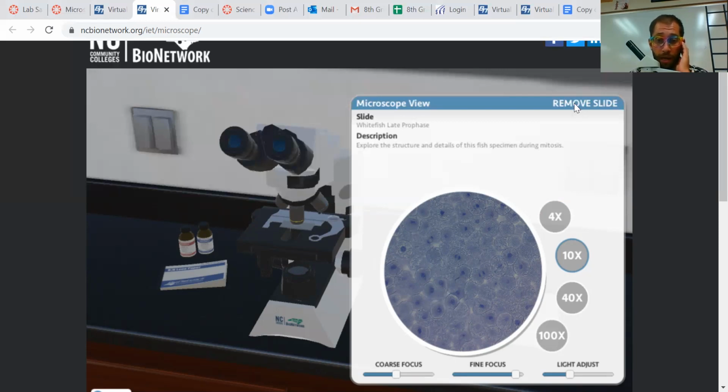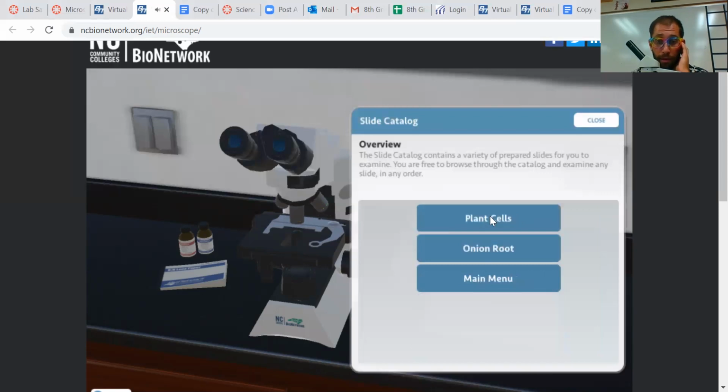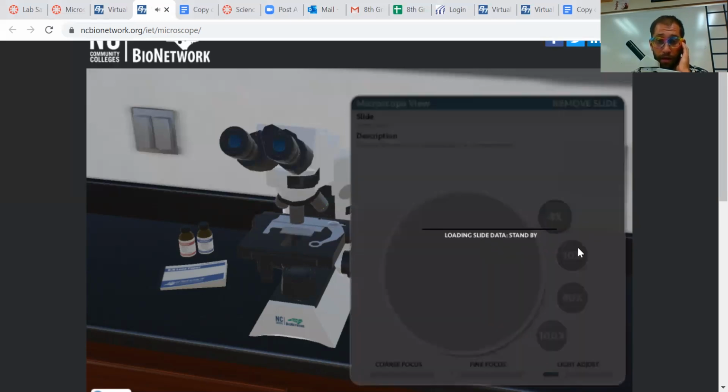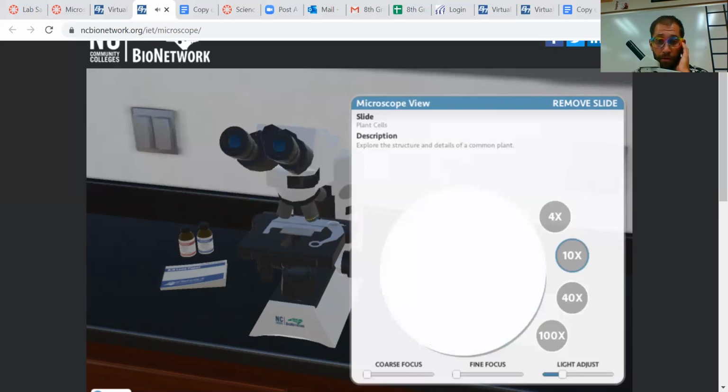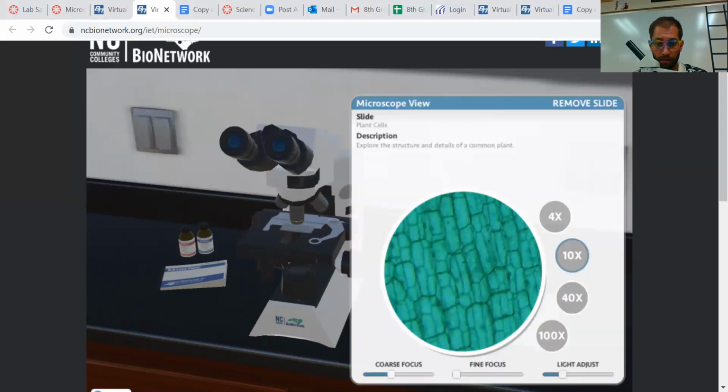We're going to do the same thing now for my plant slide, my plant cell. In 10 times power, we're gonna focus on my plant cell, come on in, fine focus a little bit, and draw a couple of our cells and go ahead and you're going to try to label your cell membrane, your cytoplasm, and where you think your nucleus is in one of your cells. So draw a couple of these cells here as well.